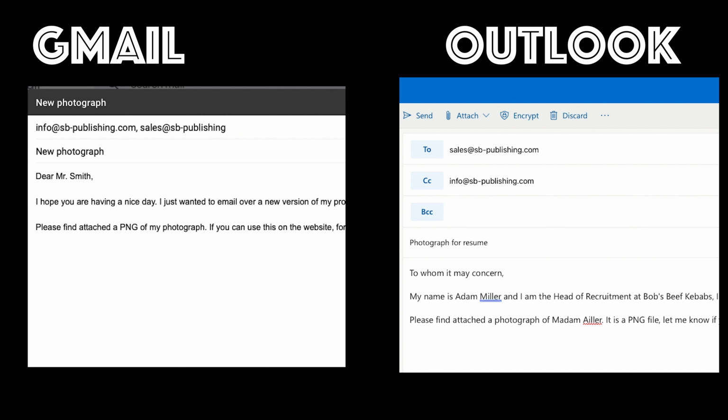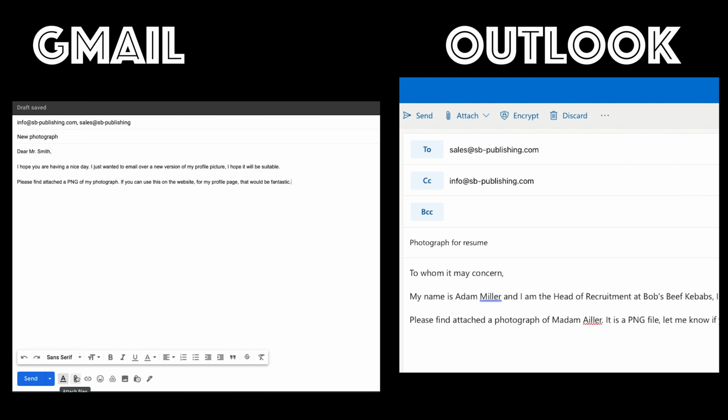So explain what it is and also explain why you have attached it. What is the purpose of the attachment? So please find attached the sales prices. As you can see, the prices have changed this year. Or please find attached the invoice. As you can see, the deadline for payment is next Wednesday. Okay? So please explain very carefully what the attachment is and then why you have attached it.